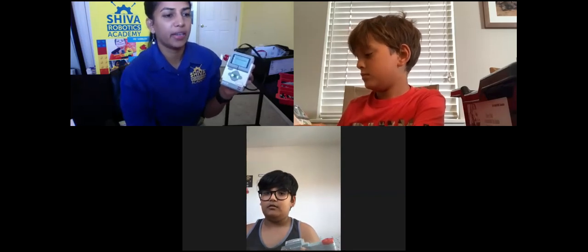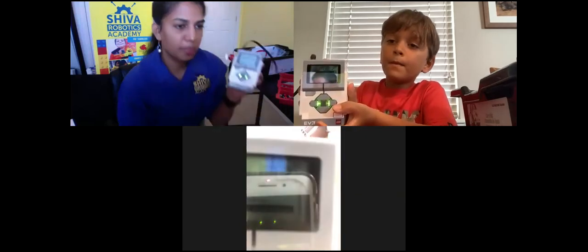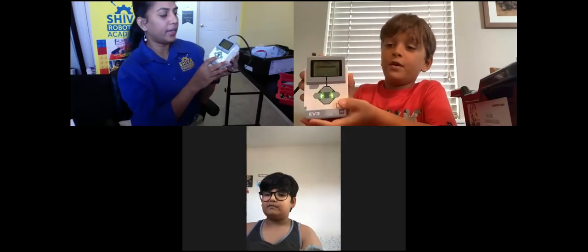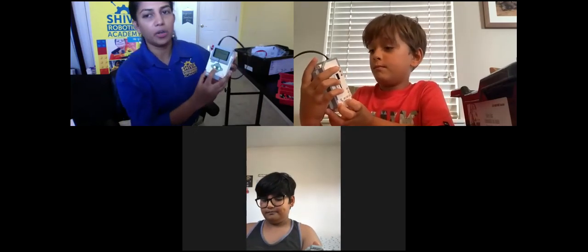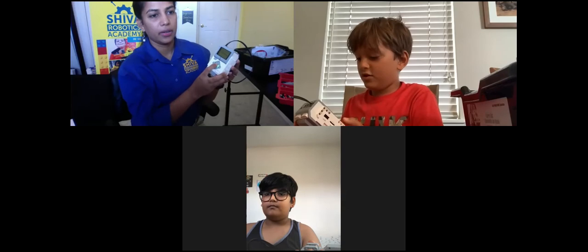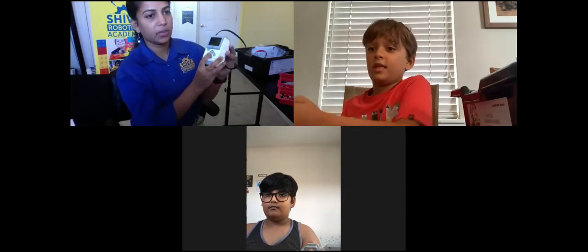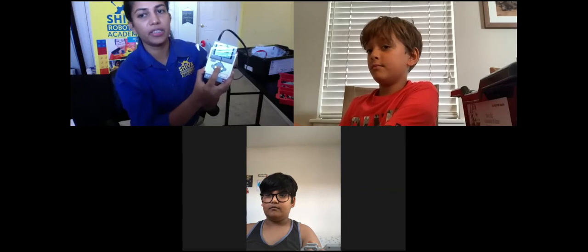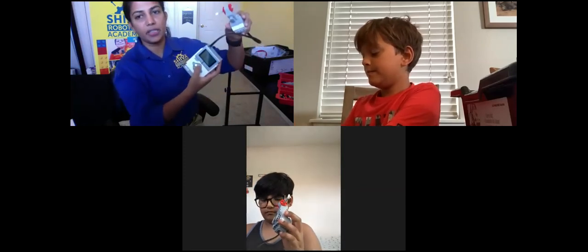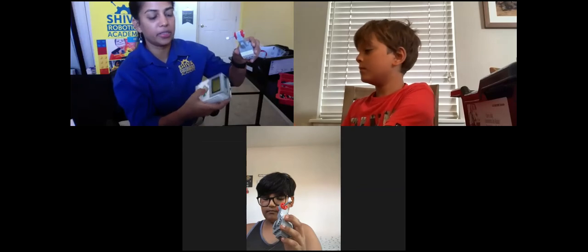Show me yours. I think Karthik is on the right one. Show me what you have got. Keep pressing the side arrow one more time. Yes. Now right now you're on Port View. Awesome. Now come down to the motor control, the second one. Motor control. Yes. To select, you press the middle button. So I'm just going to select right now. It says A and D. So if I press the top button, let's see what happens. Press the top button. Whoa.